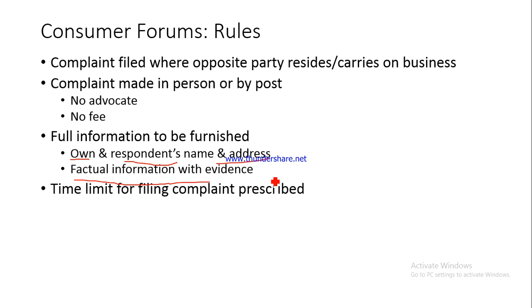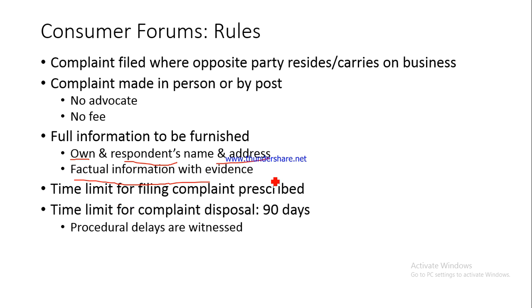Again, you also have to ensure that the complaint is filed within a particular time limit. Time limits have been prescribed, and in some cases it is 2 years from the date of purchase. You have to lodge your complaint within that time limit, otherwise the complaint is going to be time barred. So within 2 years of your purchase you will have to lodge a complaint.